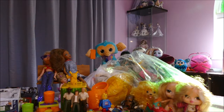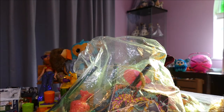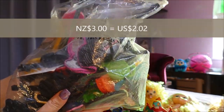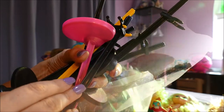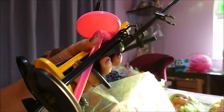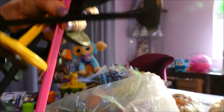Now the Monster High stuff — I really need to do these marketplace videos more often, maybe two a week, to keep the video length down. This entire bag of Monster High items was from a separate flea market store — three dollars New Zealand for the entire lot. It's got stands, it's got everything! Look at all these Monster High doll stands — the new Monster High dolls don't even come with stands, so this is amazing.